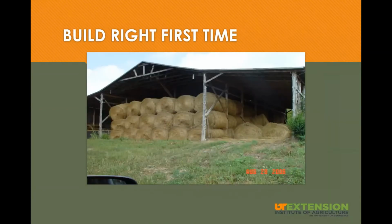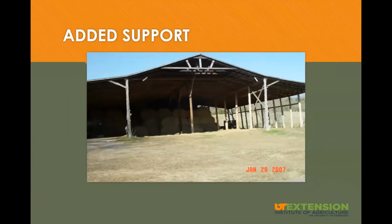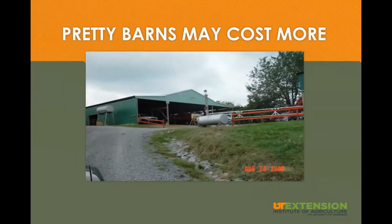While you're building the barn, make sure you build it right. This barn, if you look how the truss was built, it's not really a truss. This guy saved a couple of 12-foot 2x4s and 1 2x6 or 2x8 for the bottom strand of that truss. What happened with it? The barn started coming down in the center. He had to go in and put a row of posts in to hold the barn up because it was pulling apart. You can see he put steel cables up there to pull the post back together. Go to your extension office, get a plan to build a truss, and build a good truss before you build your barn, so it'll last.